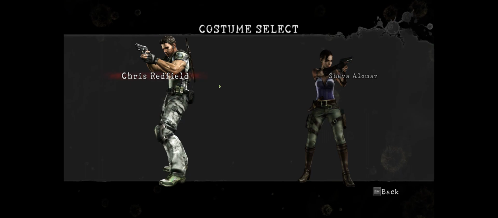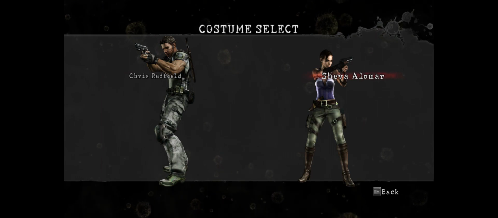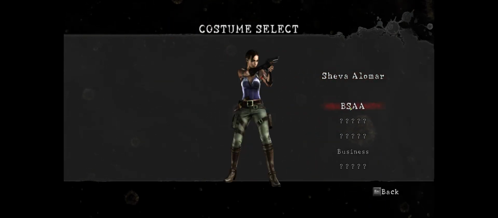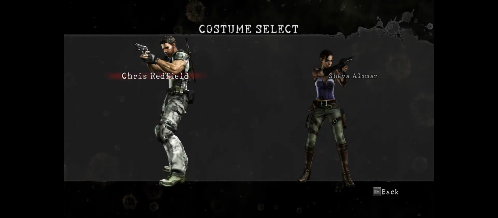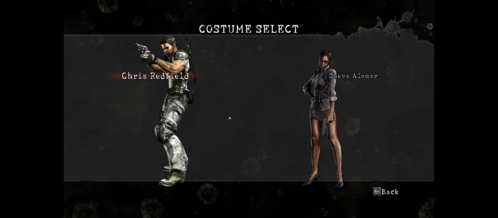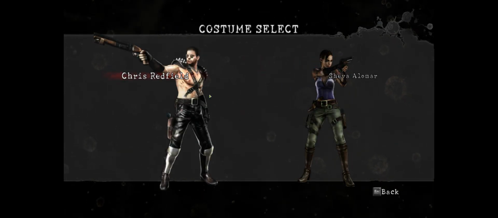Costume select. Okay, we're gonna probably either play Chris Redfield or Shiva Alomar. I think we're gonna... Not sure which one is the best here. Probably gonna pick her. Shiva. Business. Artist. Okay, and him? Warrior. Okay, but we're gonna put her in here like that. We're gonna leave him the way he is. He looks kinda cool though. I think he looks cool.